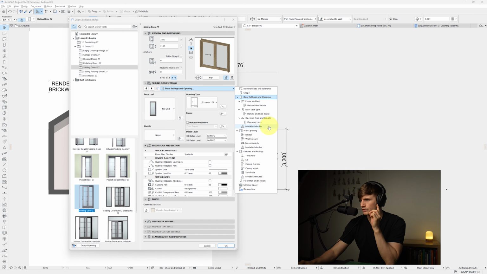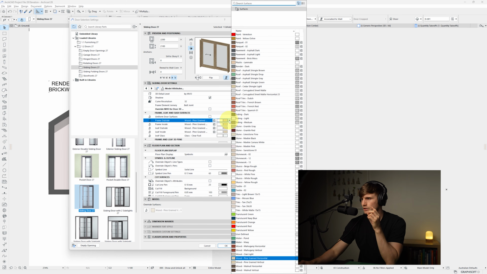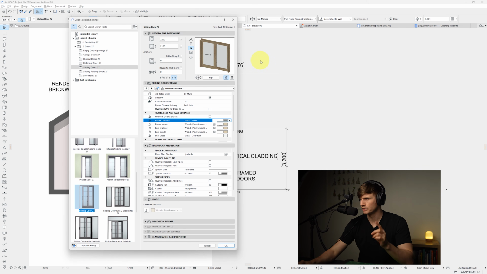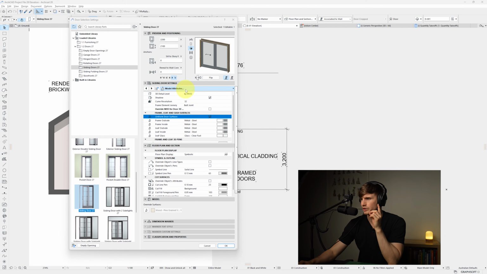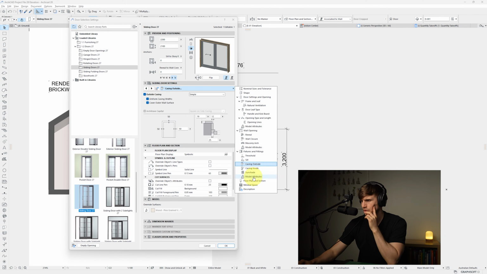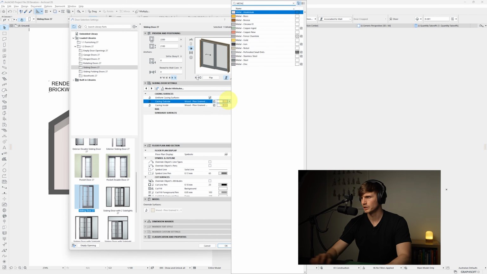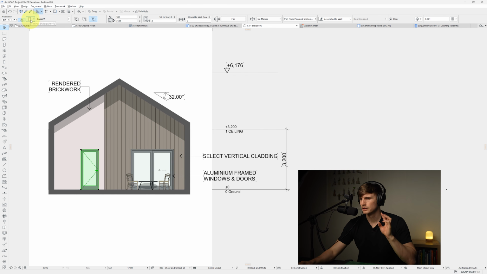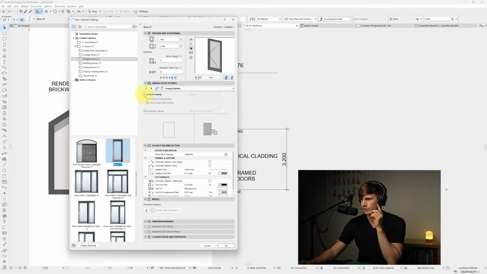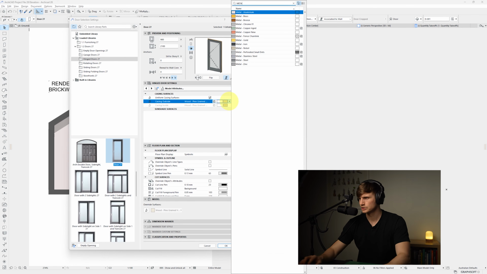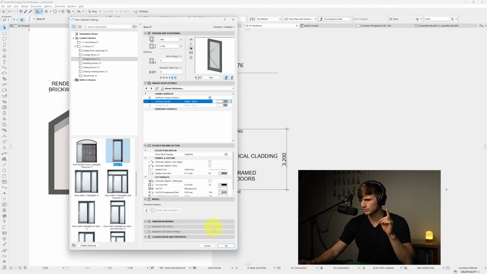We'll go to our door settings, model attributes, change it from the wood to metal steel. We'll go uniform door surfaces just here. And we also want the architrave to be uniform as well. So we'll go down to the model attributes and we'll change this to metal and we'll go OK. Let's jump into this door and we'll give it an outside casing as well, which we're going to change to, you guessed it, metal steel.